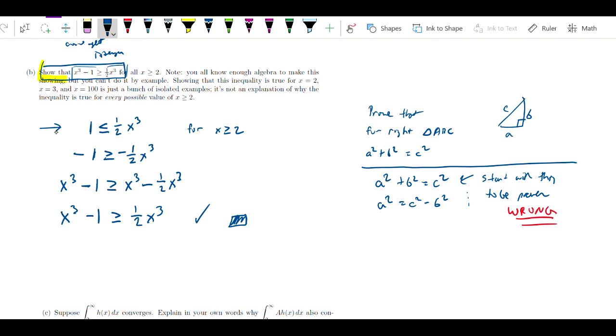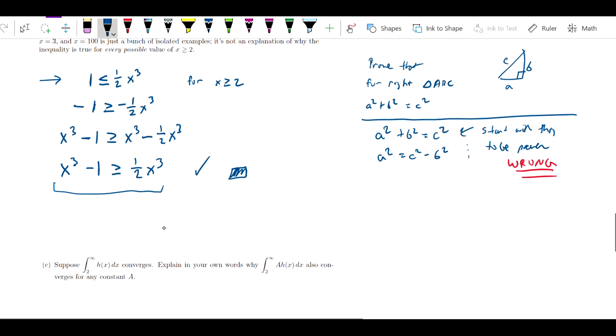Remember, I told you on the first day, this chapter 10 is very hard. This is part of why it is. We're not even in chapter 10 yet. This is a chapter 8 problem, but we're going to be doing a lot of inequalities and a lot of comparisons, and that's why. So this is what you have coming down the pike that is going to be difficult. So anyway, that's the inequality proven. Okay.